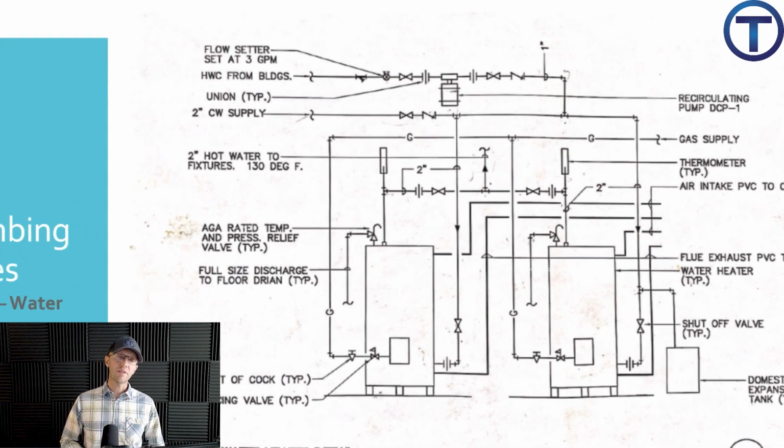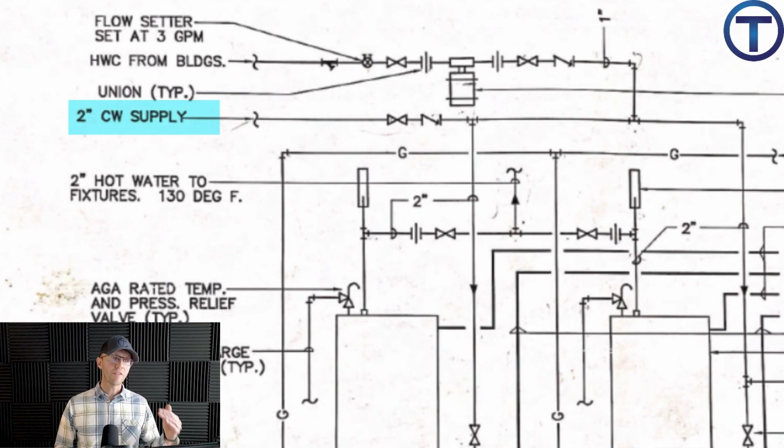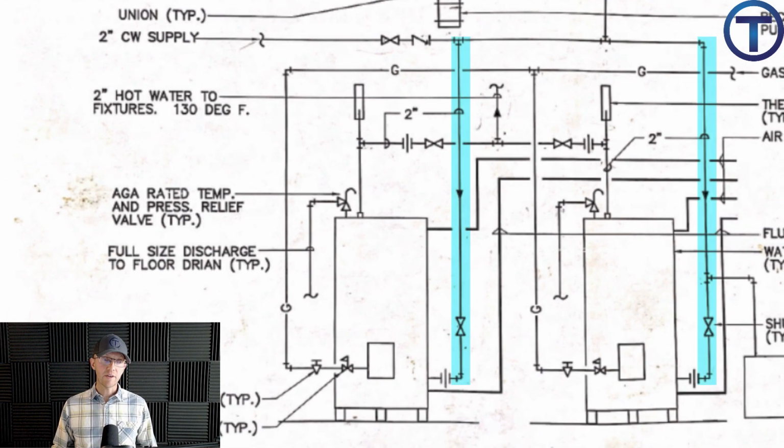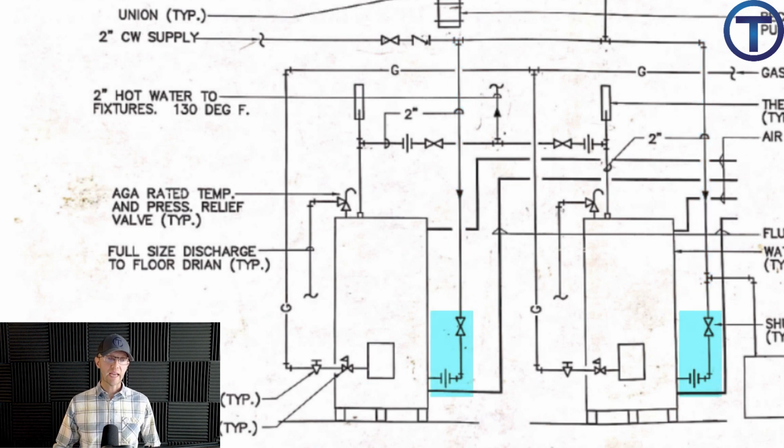That said, let's follow these through. Start over here on the cold water supply. They come across, we have a valve, and this symbol is a check valve. We don't want anything back feeding. From there, there's a T that's going to separate, and it's going to go down into both of the water heaters. We follow these down. These are 2-inch lines. Each of these is going to have a shutoff valve and a union connecting the water towards the bottom of the water heater.